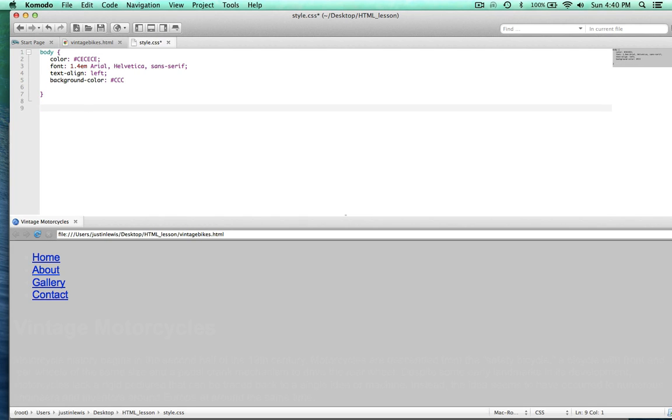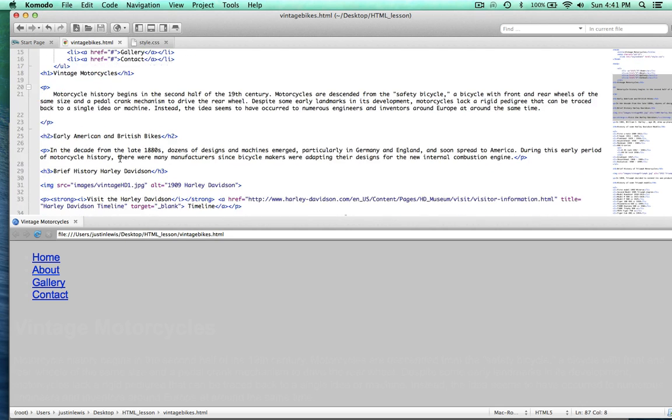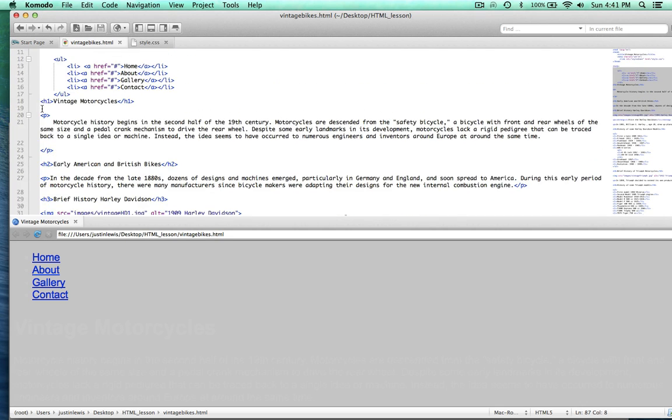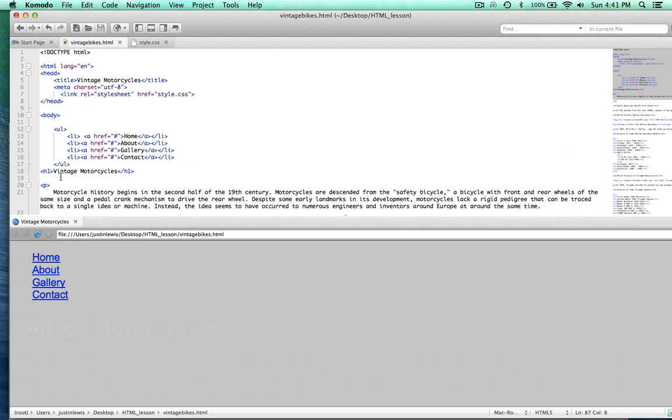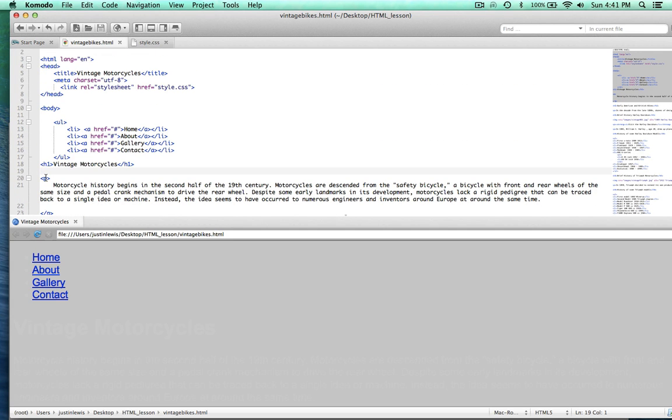So the next thing that I want to do is actually change all of the main content so that it looks different, because obviously we can't read anything right now. So let's go ahead and see what we can do over here. Okay, so I would like to actually be able to target everything from below this list right here, all the way to the bottom. And how we do that is we add another tag to divide up that content, all right? Now, let's go ahead and do that.